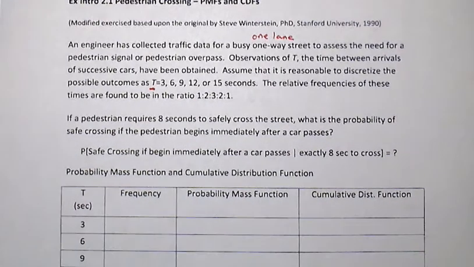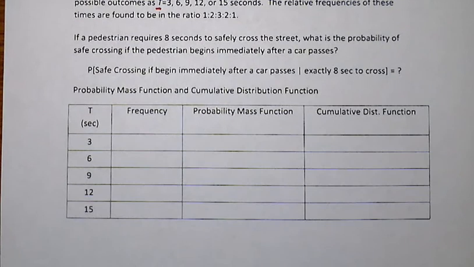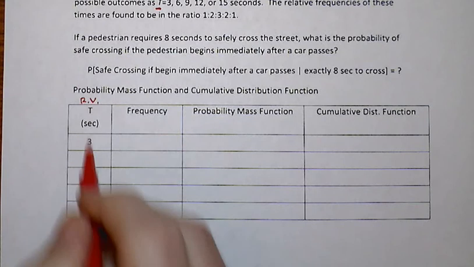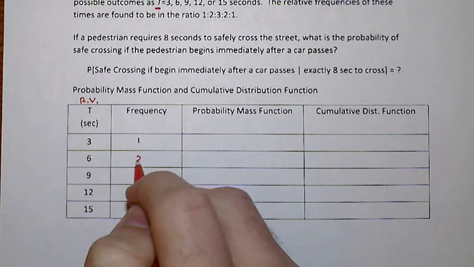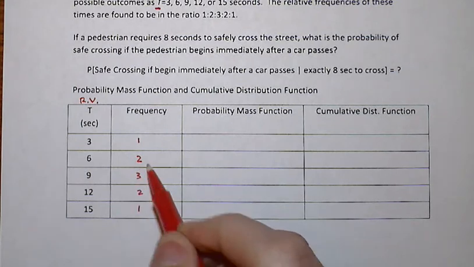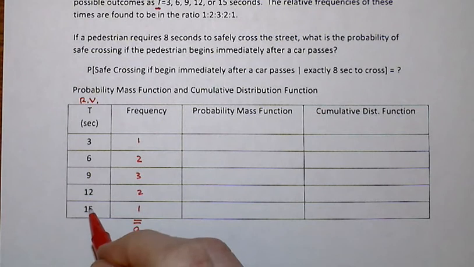Now, we're going to introduce some notation and some definitions along the way, so it's going to be more than just answering that specific numerical problem here. Let's go back again. The random variable that we're focused on here is this time gap T, with these 5 different possible outcomes that come at us in the frequency of 1 to 2 to 3 to 2 to 1. So if we added up all the numbers, if we had 1 3-second gap, 2 6-second, etc., we'd end up with a total, that sum would be 9 different balls, so to speak, where each ball was printed with either 15 or one of these other 4 numbers, right?